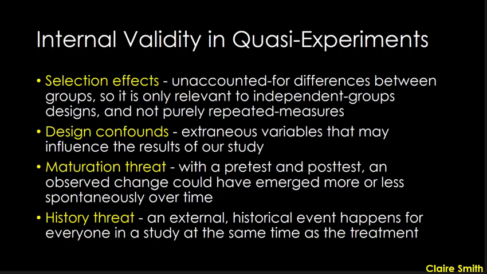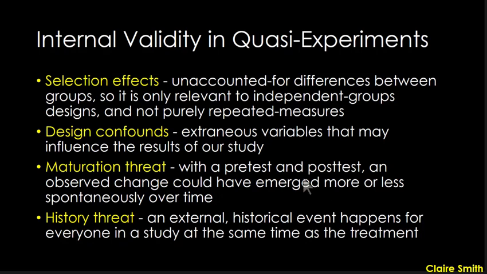event happens for everyone in the study at the same time as the treatment. So a good example that one of this might affect is that Massachusetts health insurance study. So maybe people had better access to healthcare because the affordability just improved, and it wasn't necessarily due to this healthcare law that was enacted, right? And that would change for everybody. So how do we know for sure that there were differences due to the actual law?